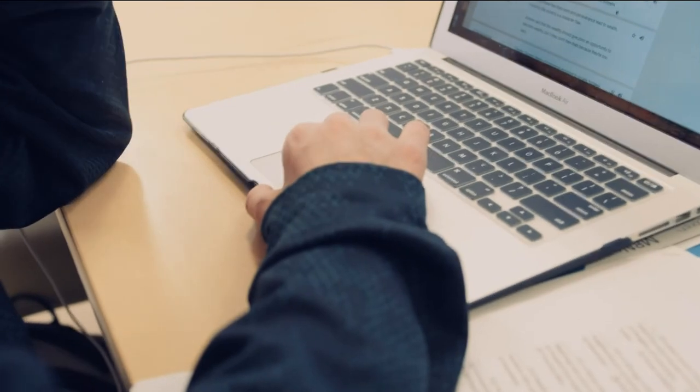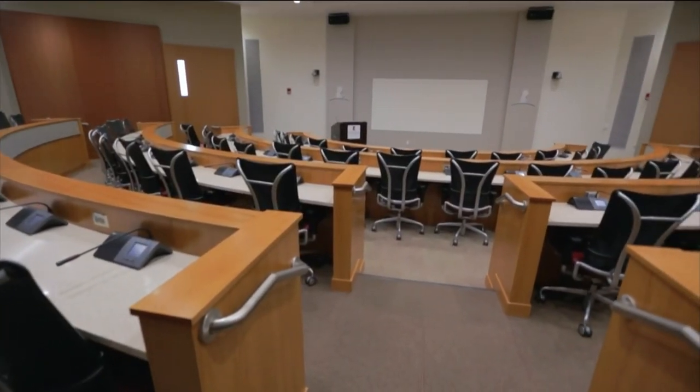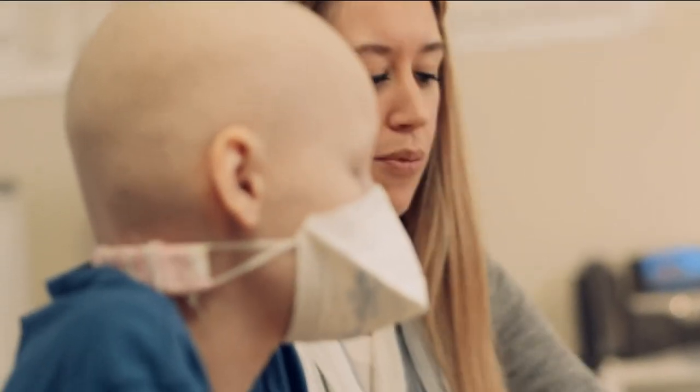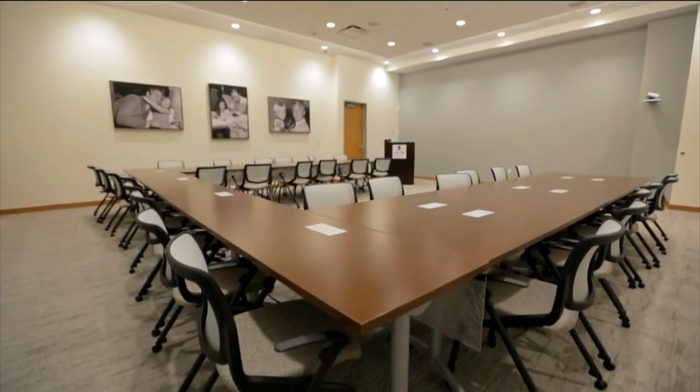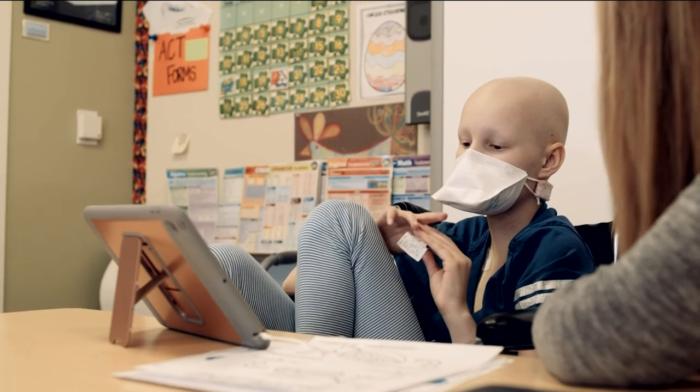And in doing that, we help them to stay caught up with their academics, so that when they transition back home and we help them back into their schools, they're right there with their classmates, and we don't want them to feel cut off from their local schools back home. Our whole goal is to provide them an extraordinary experience of living their best life possible each and every day. It just gives them an outlet and an opportunity away from the medical and treatment procedures that go on. They come to school and that's all we do here is school. We don't do anything else but school.